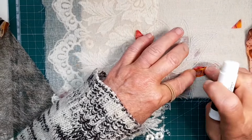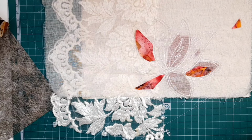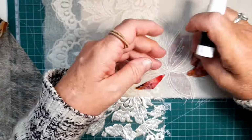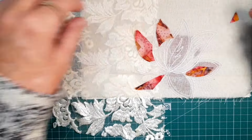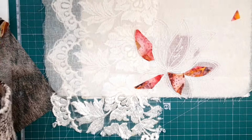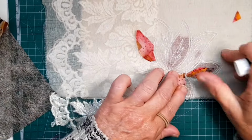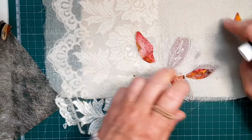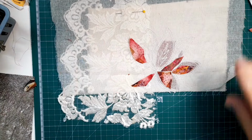It's lucky we have that picture of the flower there, and we're just following it, aren't we, really? So it's almost like colouring in, isn't it? So I'll continue here, just adding a little bit, not a lot, but I think it's adding depth, it's adding colour, it's adding interest, because we had started off with everything in the one colour, all very neutral.